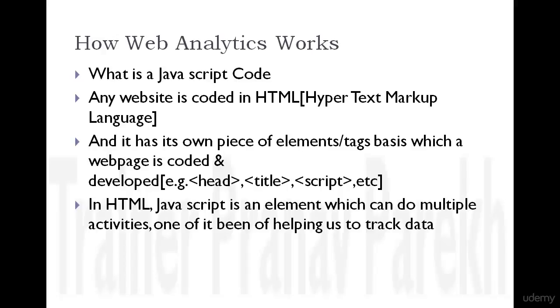that element of HTML has certain tags or pieces of code within it, which are identified through an open bracket and a close bracket. Like head, title, script, and other elements like the anchor tag, body tag, etc. All these tags form the HTML mechanism, and within these elements, like the script element, there is one kind of scripting mechanism in HTML which helps in the tracking mechanism of data.